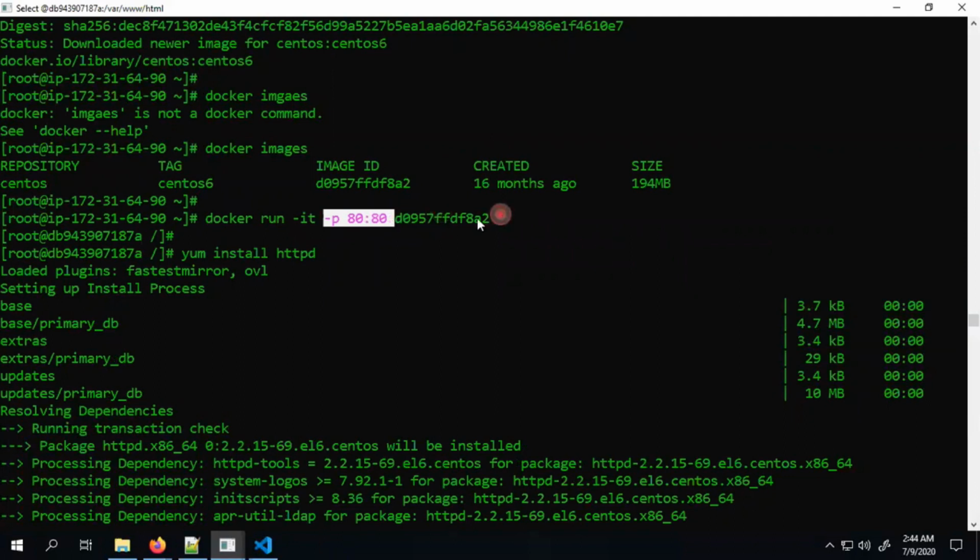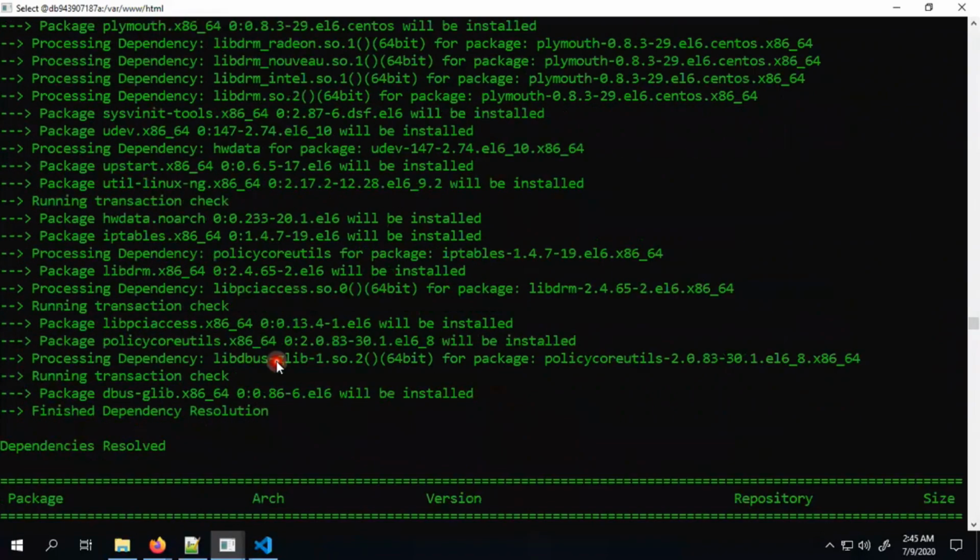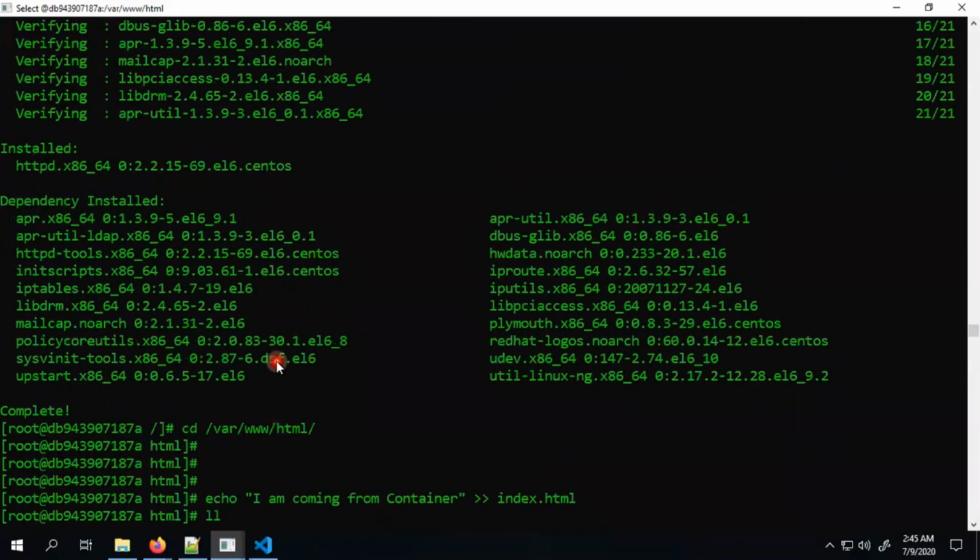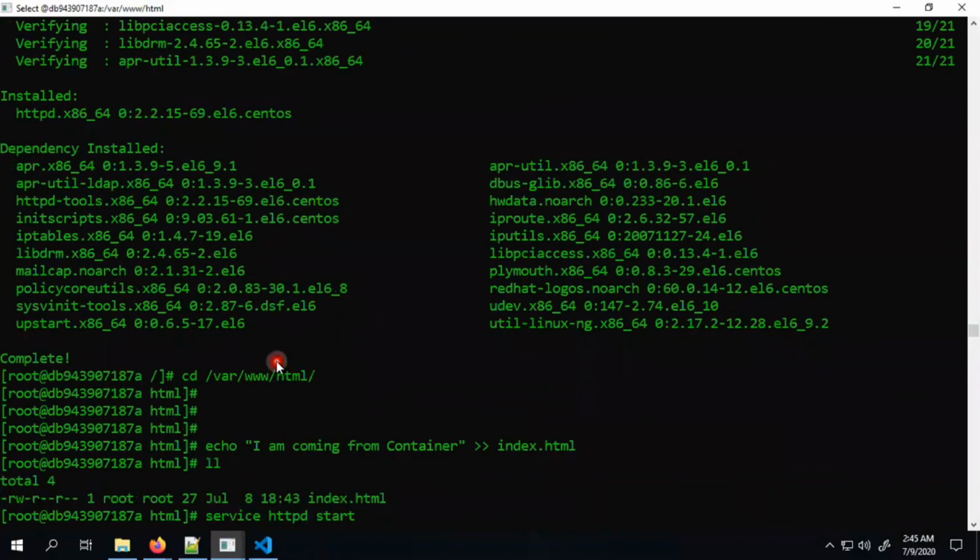With this command we can log in inside the container, and you can see the difference between this EC2 IP address and this container ID. So I'm in the container, I have installed Apache, created the file index.html and started the service, and it is running that way. Okay, so this is the manual way to do it.